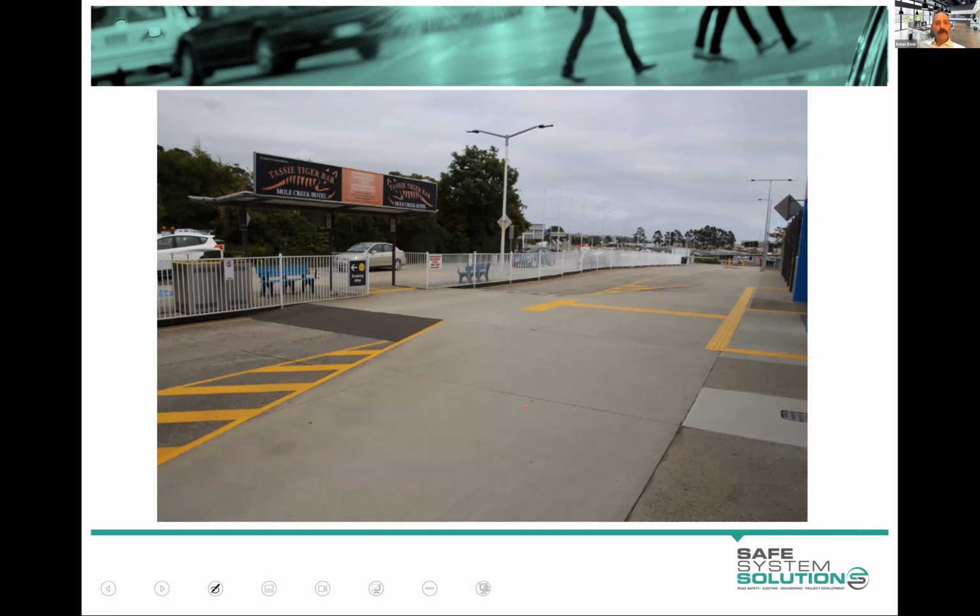Lots of it around airports as well. Here's one where you could get out of Launceston Airport, and you've got all the people picking up passengers out here, and you've got the taxis that run through here and other cars, and it looks like pedestrian priority, but it's actually vehicle priority. The raised nature of that lessens the risk, but you can clear that up pretty well.